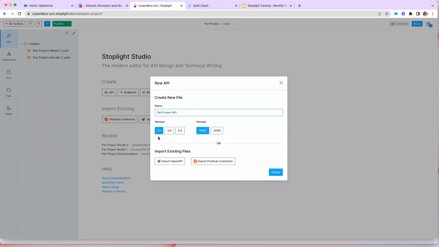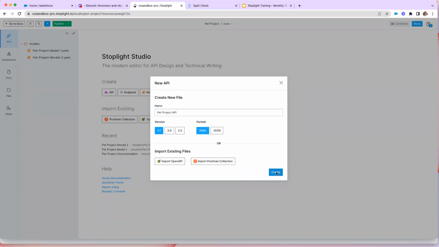So this is the OpenAPI spec versioning that you want to be able to support in this particular API, and then the format. So you can change which format version you want. Now, you also have the ability to import some existing files associated with this particular API name. If you want to do that, you would do that right here.